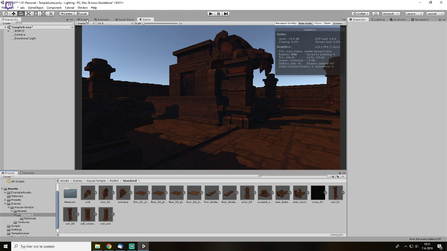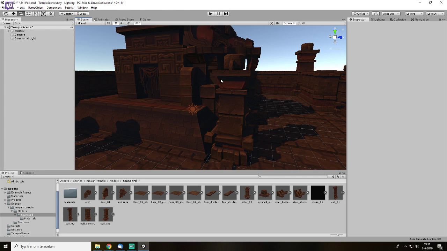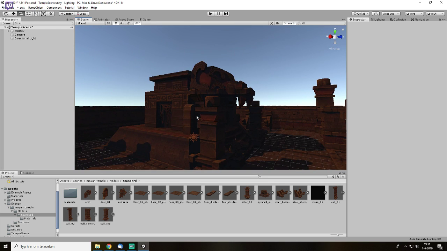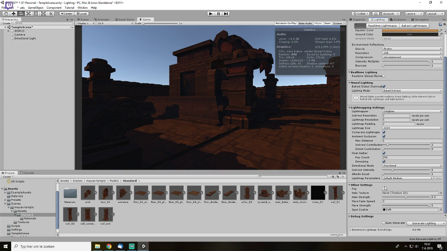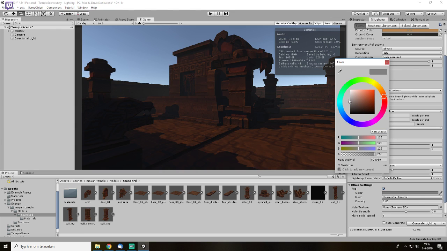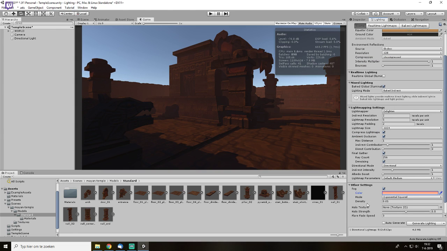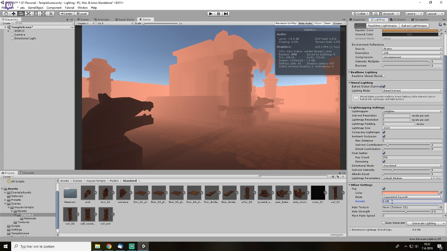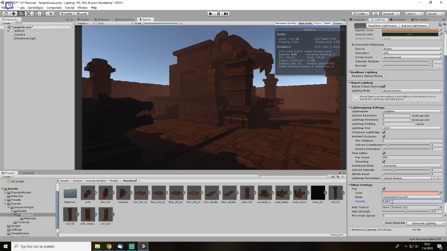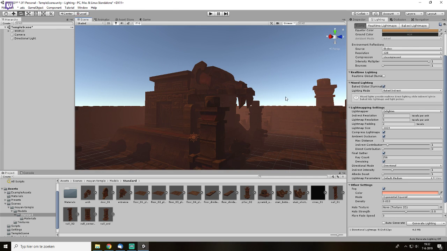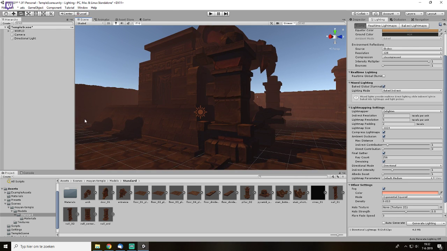It's also boring because we are lacking some features. For example, we're missing fog, right? There's always fog in a scene. It doesn't matter where you look. Even in real life, there's always fog. You can turn it on by just turning on fog here in lighting settings. In this case though, it's set to gray, so I want to change it to something reddish, so you get a nice haze here. That's really cool. You can also up the density if you want to, but be careful. Not like this. Maybe like 2, and it's 1, 2, 3. That's nice. It gives you a little bit more of an overall sense, so it feels a little bit more like an actual sunset.